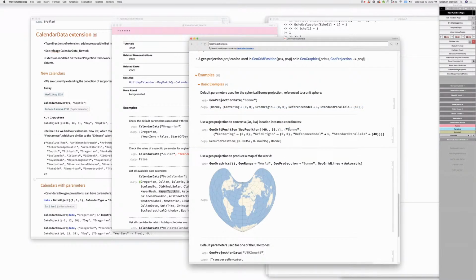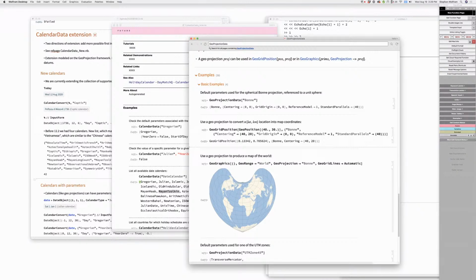Right. But if you change now the centering to 4020, it will give you different numbers. Right, and that's its way of specifying bond with centering 4020.